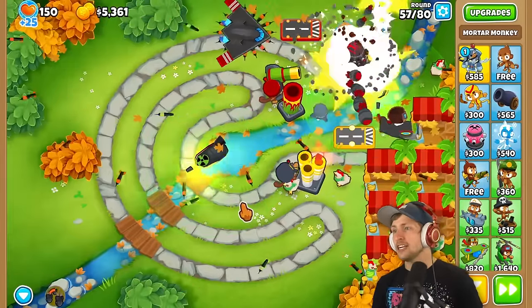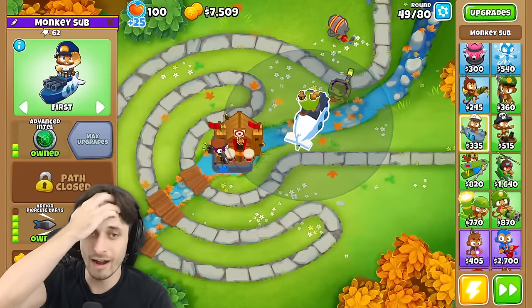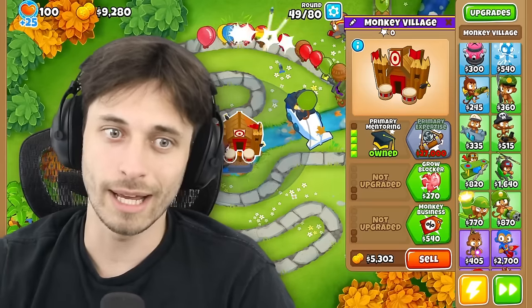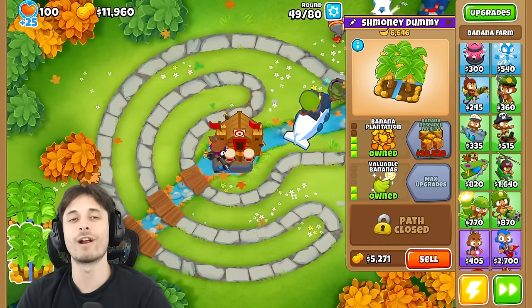Oh, okay. I actually have a crazy amount of AOE damage now. All right, there. I got a monkey sub. What round are you on? 58. Ooh, I gotta catch up. Dude, I'm trying to get some more money and it's taking forever.